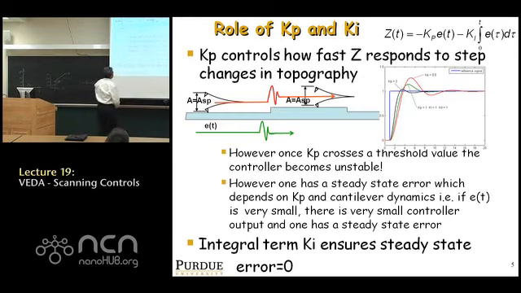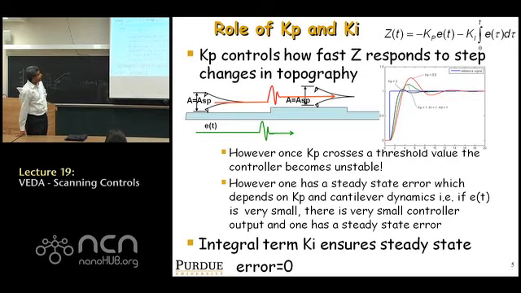That's the basic idea. So the question is, how do we decide Kp, Ki? And by the way, every AFM system has a completely different scale for Kp, Ki. So if you do VEDA simulations of this and you get a Kp value of 0.1, that's not the number that you'll be putting in your AFM system. There's no one-to-one relation between these things, okay? So what are things to keep in mind?